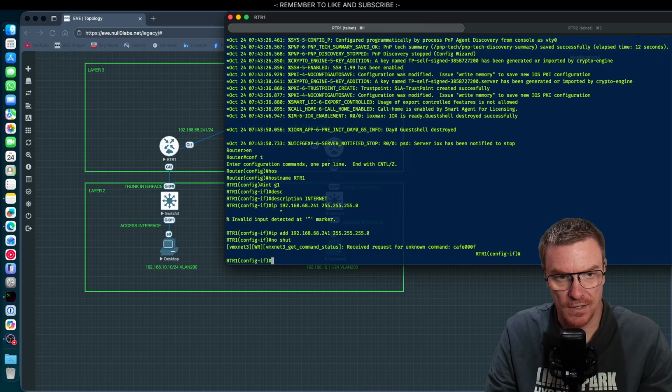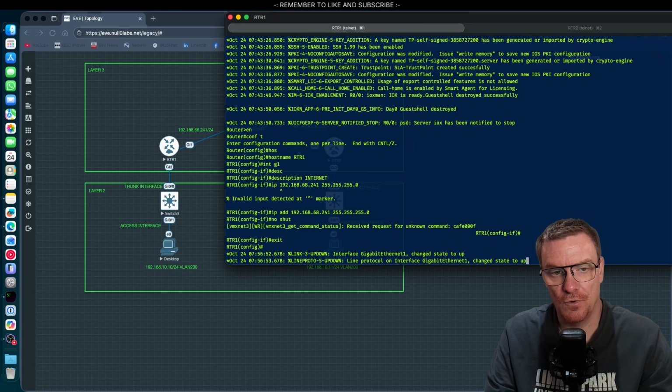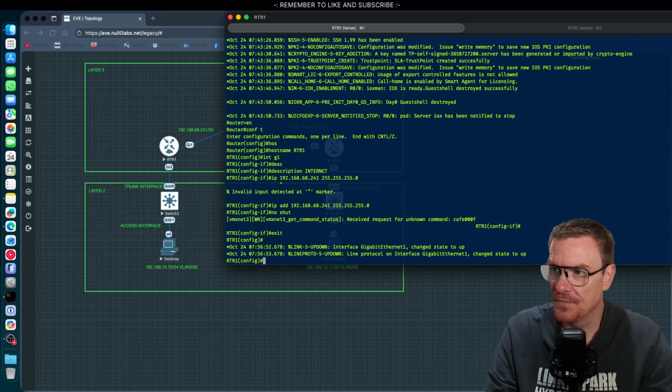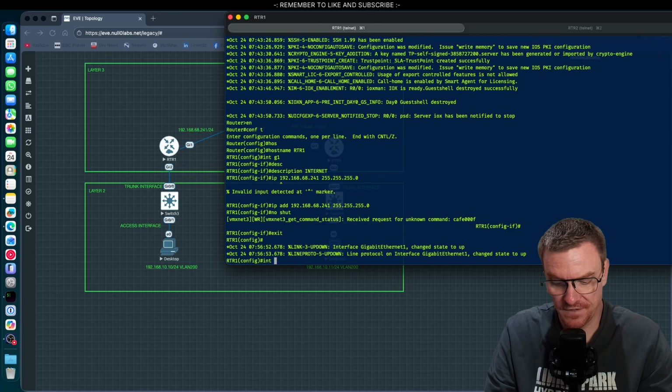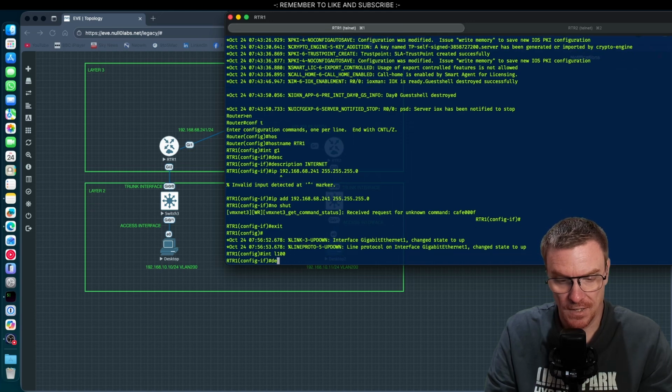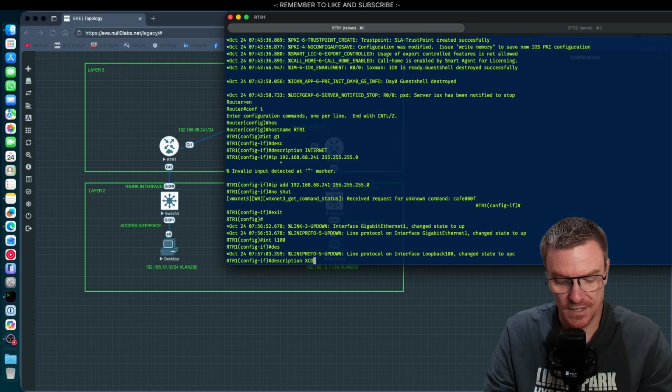So that is our external public interface configured. I'm going to create a loopback interface for our xconnect. So that's going to be int L100. In the description, this is going to be our xconnect point.